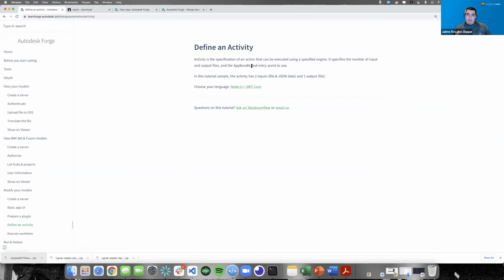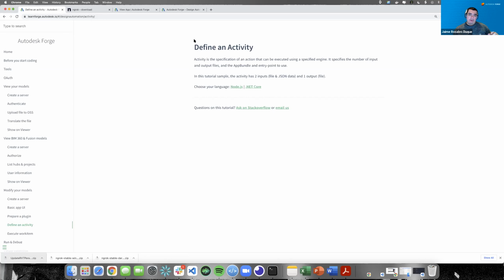So when we specify how many inputs we're gonna be sending, how many outputs we're expecting to get back, and together with that the app bundle, which in this case is gonna be the plugin using the desktop products APIs. That's basically the definition of that activity.